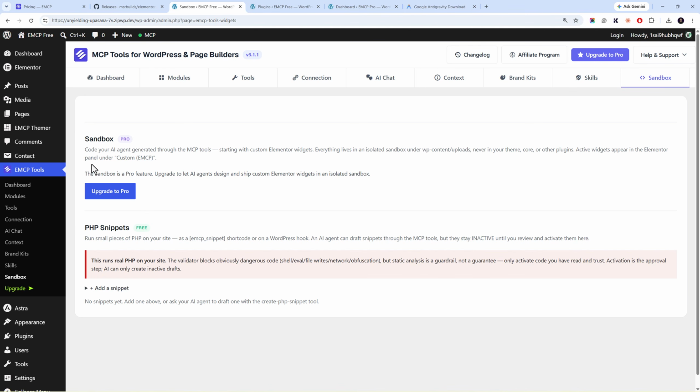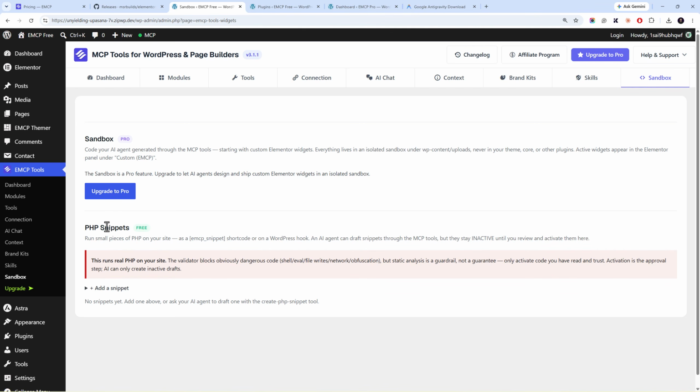If there is a custom design, a custom layout or structure that cannot be created using built-in widgets of Elementor, then your AI agent can publish custom Elementor widgets that are specced and guardrailed and saved in the sandbox, which you can turn on or off or remove anytime you like, and your AI agent will create much more superior website designs. When necessary, it will create custom widgets to create a specific layout.